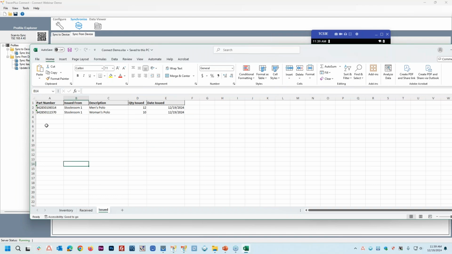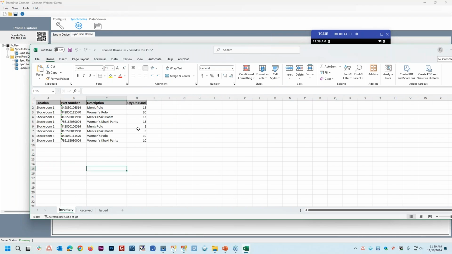Same goes for issued. These are the parts that we issued on these dates. So that can keep a running total of all your issues and receipts, as well as keeping the most current info in your inventory sheet. All right, so I'm going to close that.